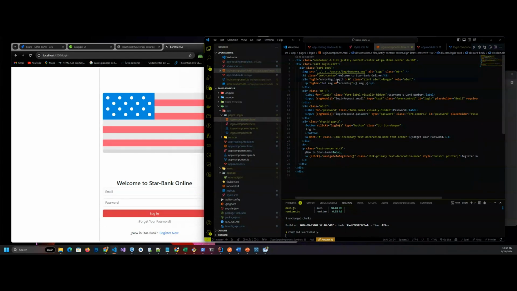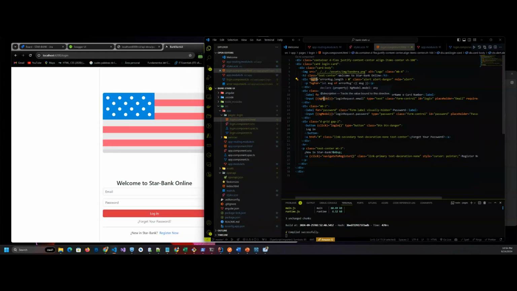And we have some error messages to handle the error message. We use ngIf. This is a directive to make or implement Angular code into the HTML.